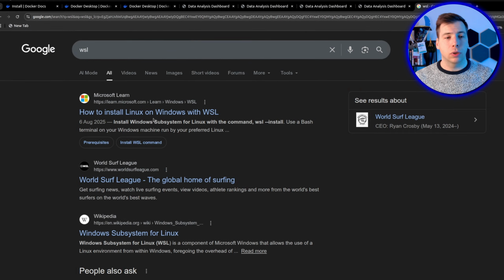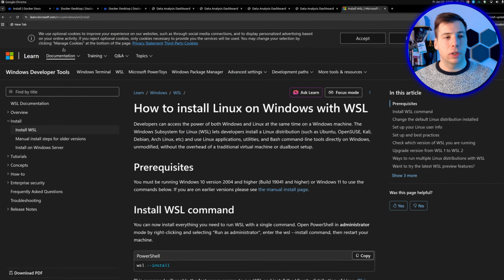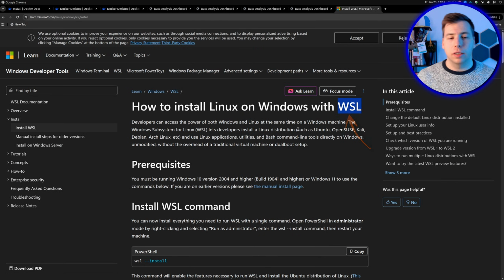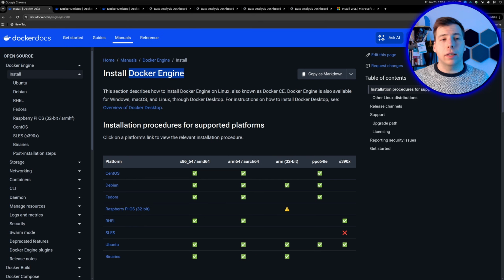I'm skipping the details about this installation process because there are already 1,000 tutorials on that kind of stuff. I want to focus on this R and Shiny thing. Just know that there is this Windows Subsystem for Linux, written as WSL. If you look into its documentation, you'll find installation instructions if you are on Windows, and then you can install Docker on your subsystem.